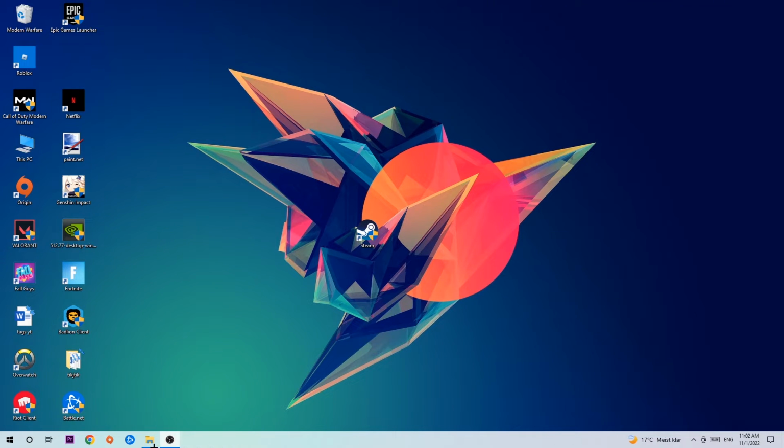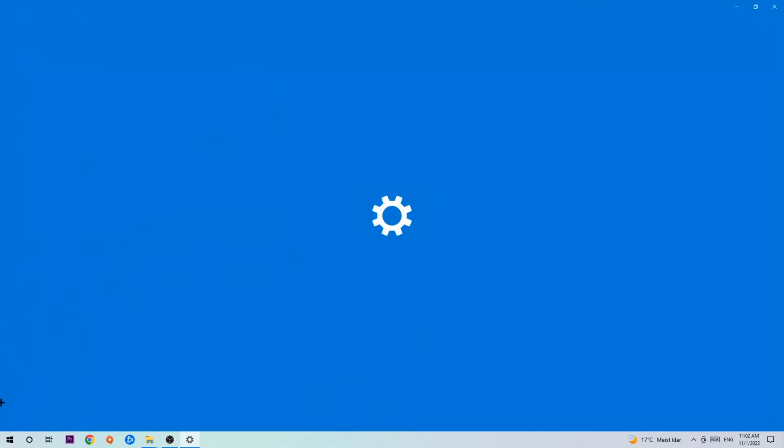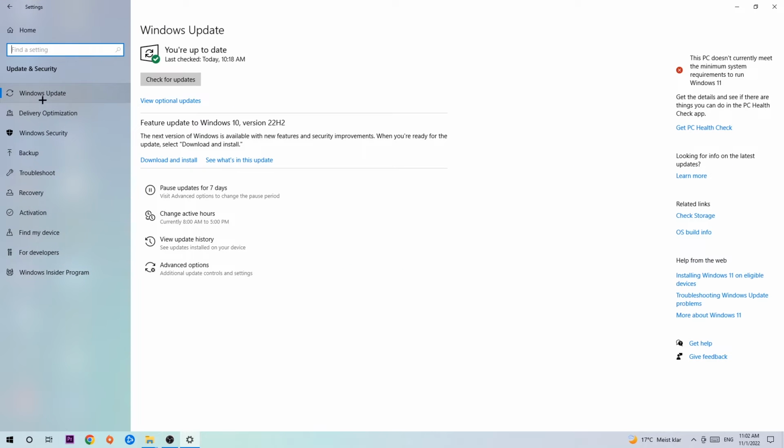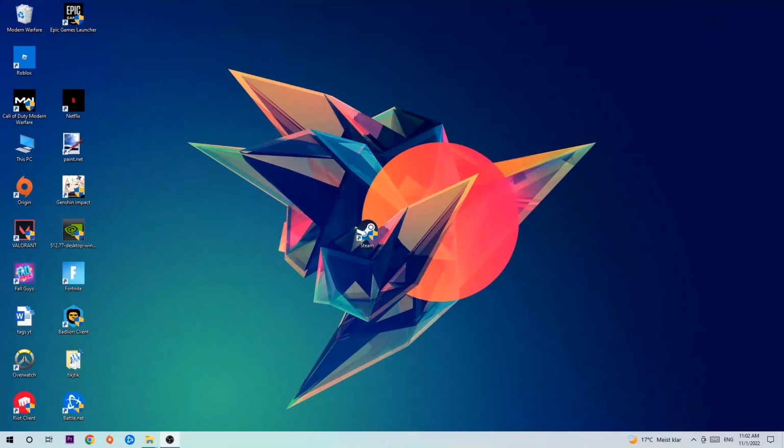Navigate to the bottom left corner of your screen, click into the Windows symbol, open up your settings, navigate right onto update and security and stick around Windows update. Where I want you to click into check for updates, because I know guys it's gonna sound a little bit basic, but trust me, updating every single driver you could possibly update on your PC will help you a lot with every kind of issue you're currently having, and also with crashing, lagging or freezing. So just trust me and download the latest version of Windows, and once you finish with that, end this task.